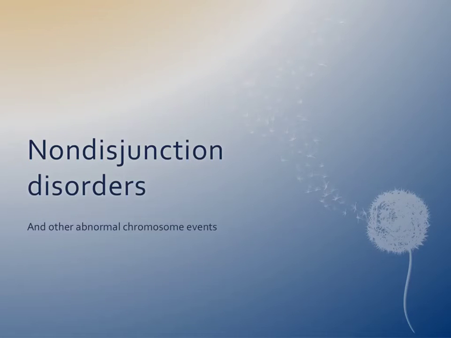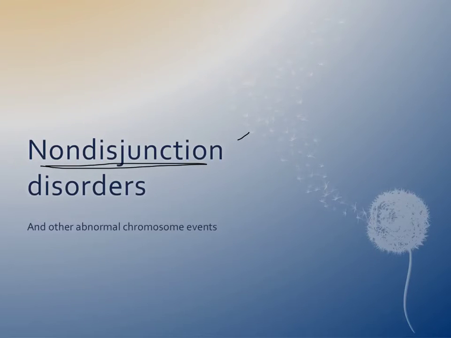I'm going to go through some of the main chromosomal abnormality disorders. You're not expected to memorize all of these disorders or the features that correspond with them, but you should have a general understanding of how they occur. For example, nondisjunction would mean that the chromosomes do not separate during that metaphase stage.